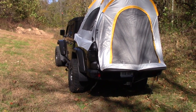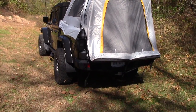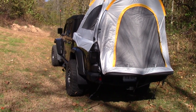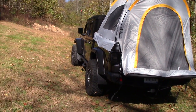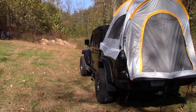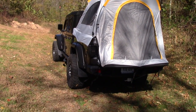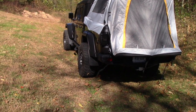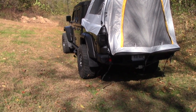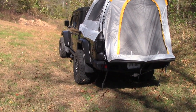It's plenty big to fit the 5.5-foot beds on the Jeep Gladiators. The length is 63 plus 20 inches — so 63 inches for the bed and then the tailgate part adds the other 20 inches. It is 65 inches wide and 67 inches tall, so it should be nice and tall on the inside. It fits the Gladiator really, really good, and comes with nice straps to hook it all around. It has fiber rods like most tents do — the pop-up style tent.